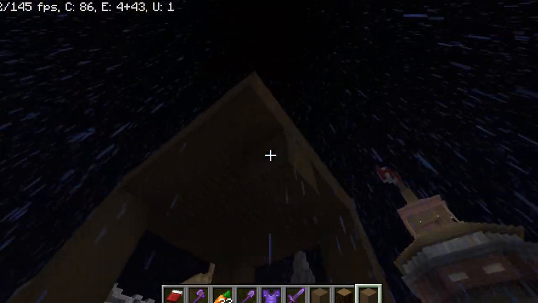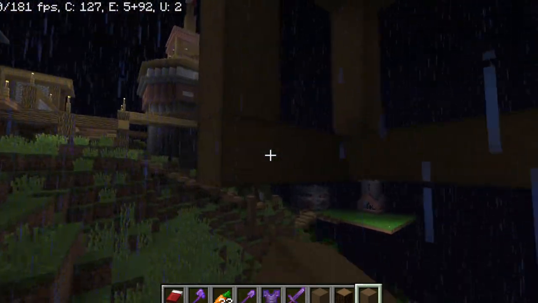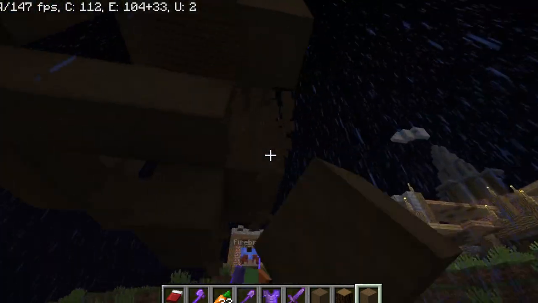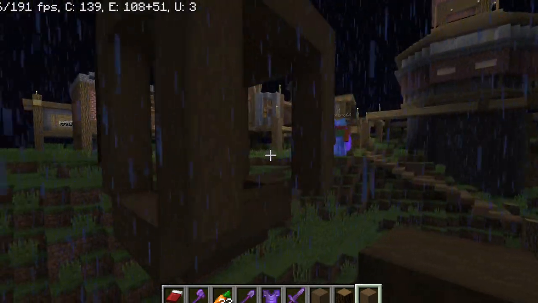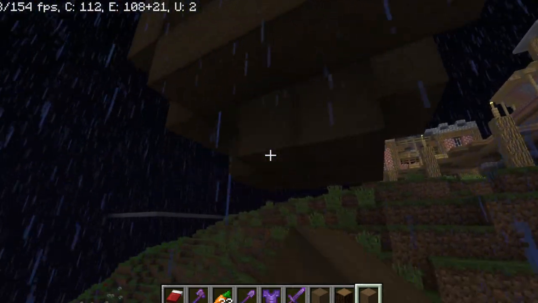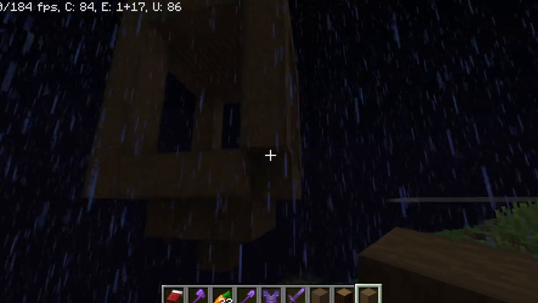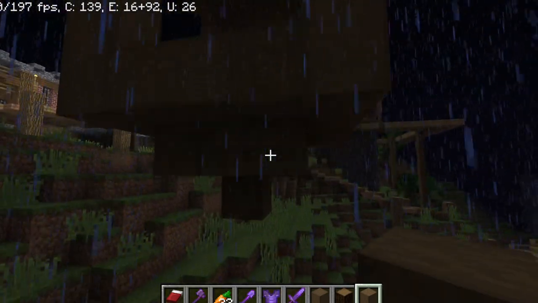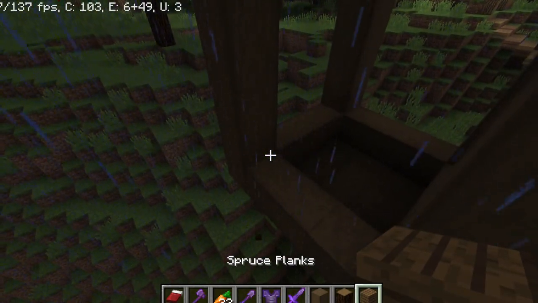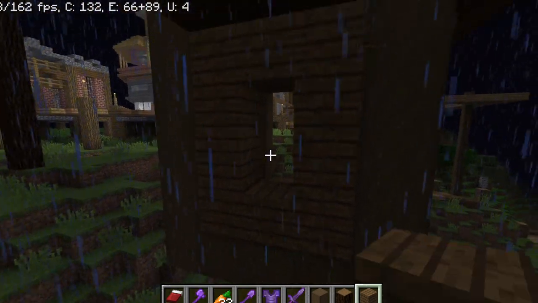Maybe this. Then we're gonna go like that. And then, that's weird. It's like a normal acorn. Alright, then I'm gonna get some other blocks. I'm gonna use some spruce. Some squash. We're gonna have like little windows as well. So it's gonna be like a little.